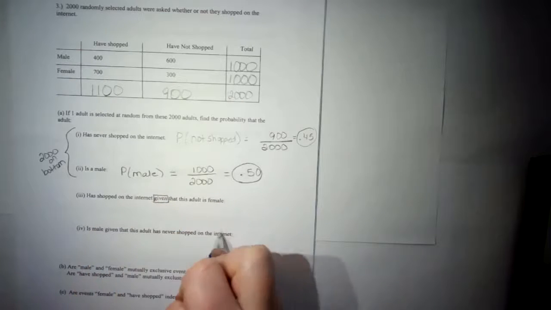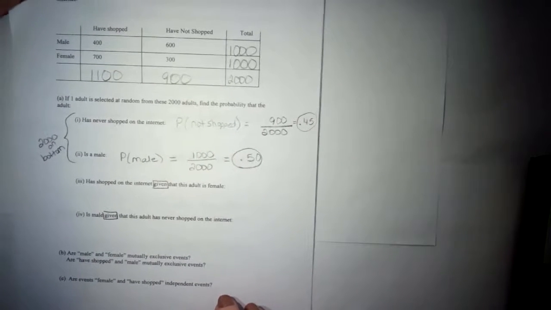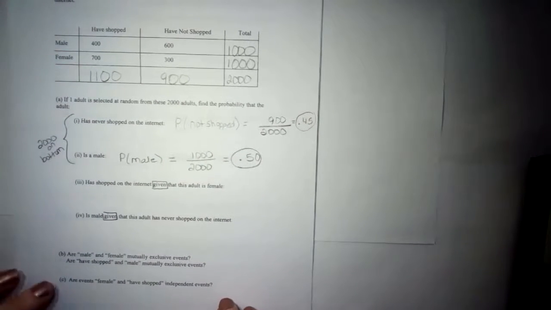That's it. Okay, 3 and 4 down here, we got a couple of things happening and I see the G word. Given, okay? I see a given. When you see given, 2,000 is no longer your denominator. These are now conditional probabilities. There are two conditions that have to be met. You have to go inside and the grand total is no longer in play. All right, here we go. So trying to make it so you can still see the bottom there.